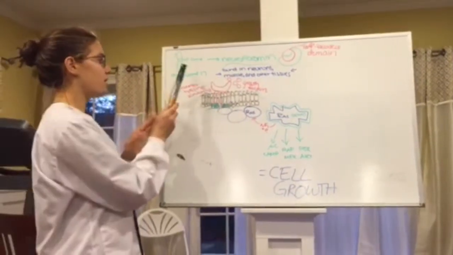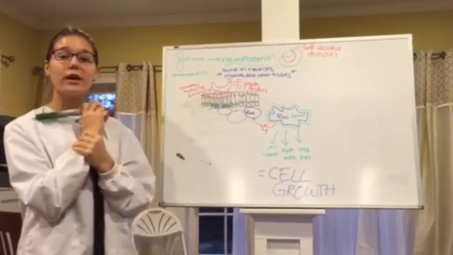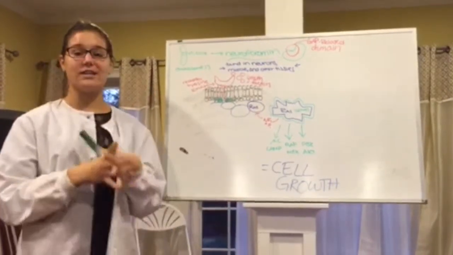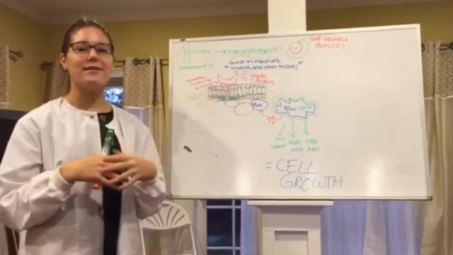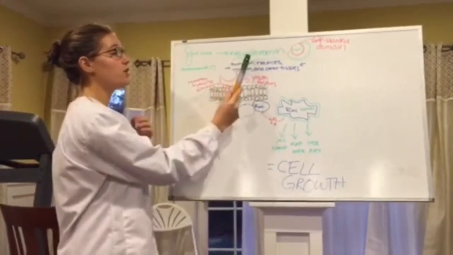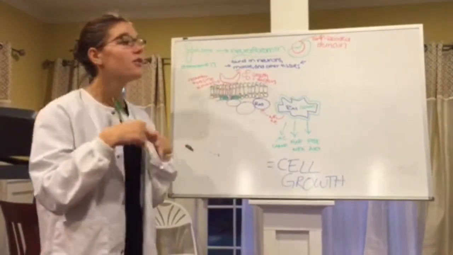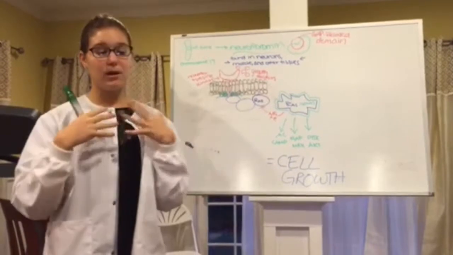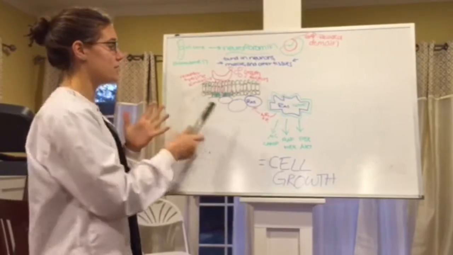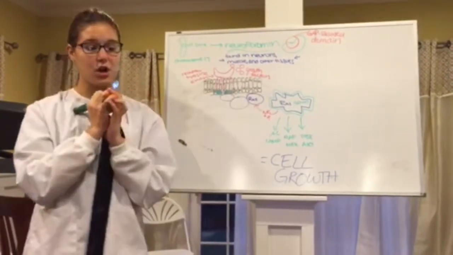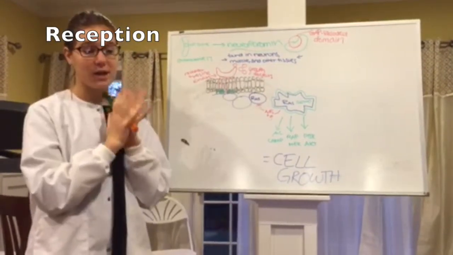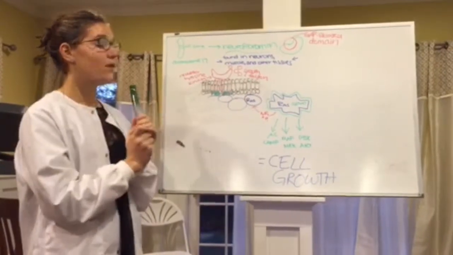So basically it starts up here with that NF1 gene, which is located on chromosome number 17. And this protein is responsible for cell growth and is used at very specific times in the body. It makes the protein neurofibromin found in the neurons, muscles, and other tissues. It is a GAP related domain. So basically, it has to do with the protein RAS. RAS is a protein that is key in cell growth, and it can be activated for cell signaling for growth through the addition of a phosphate group.